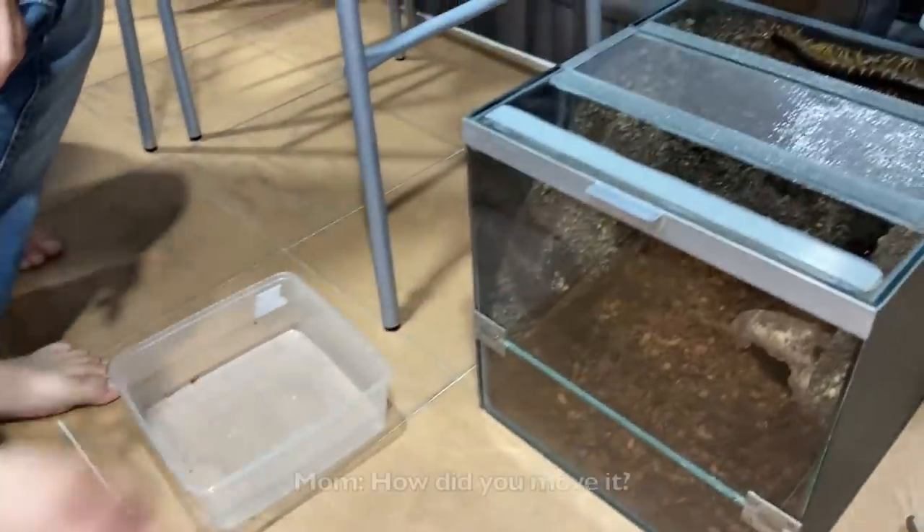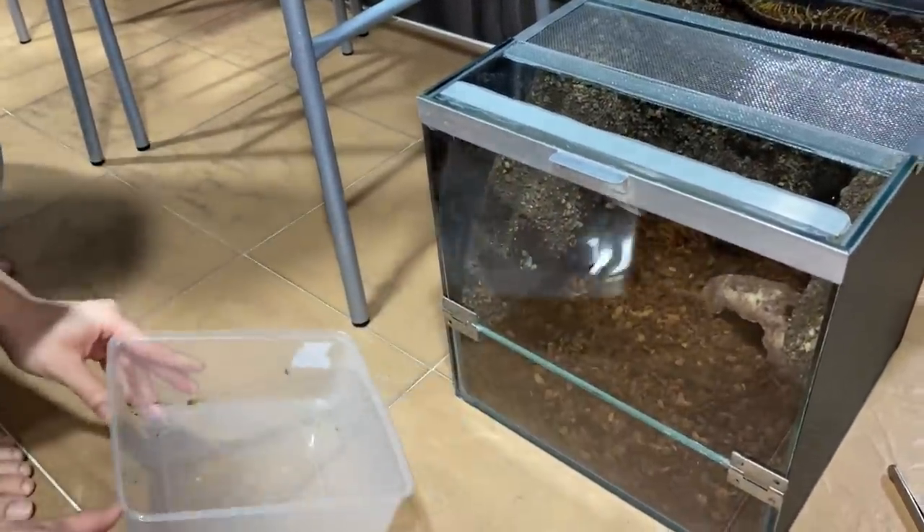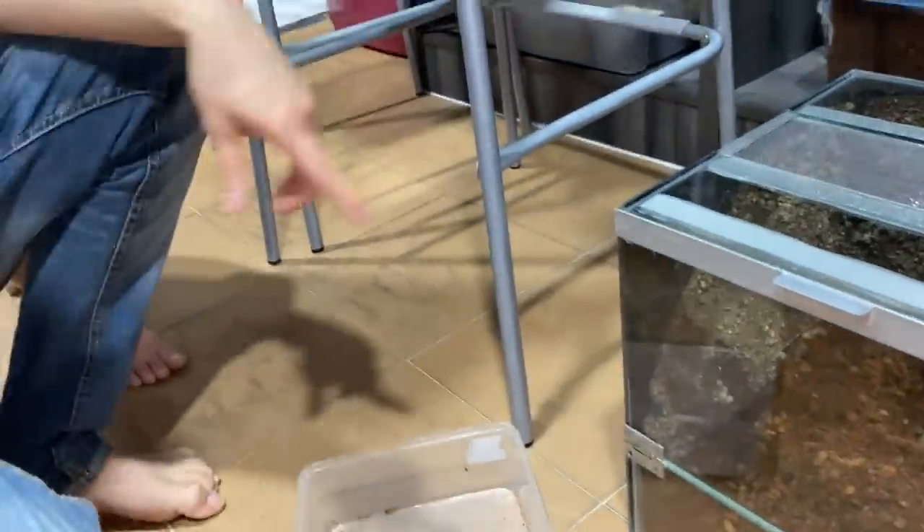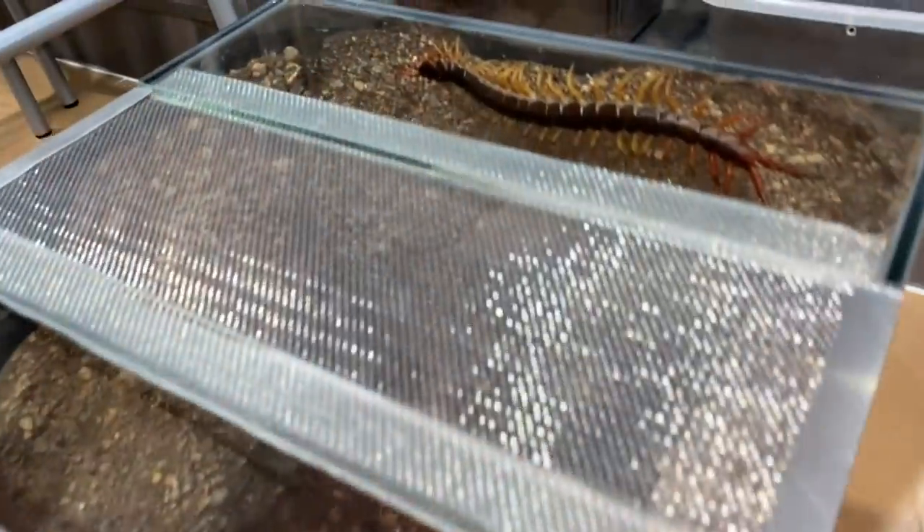I had to move it from there to there. I just had to tilt it. Before the rehousing, I never thought about the ventilation mesh that all my custom enclosures had. I've read that centipedes are well capable of chewing holes through them and escaping. So this enclosure wouldn't be very suitable. Gonna have to put this guy into a more escape-proof enclosure. Sorry, little dude — and sorry Kevin, you're gonna have to rehouse it again.